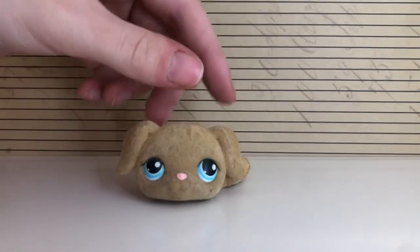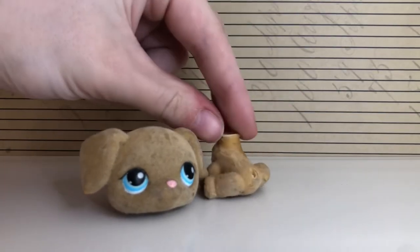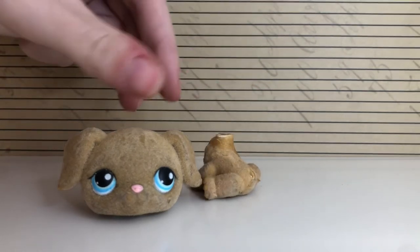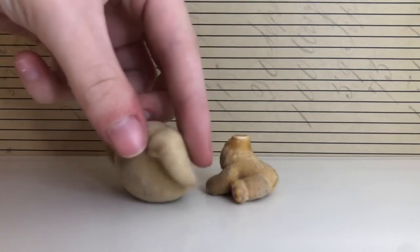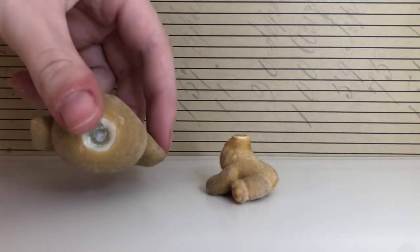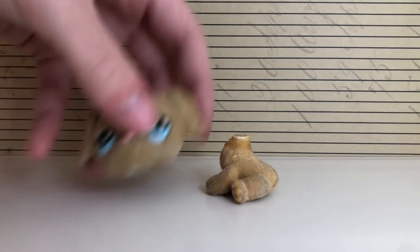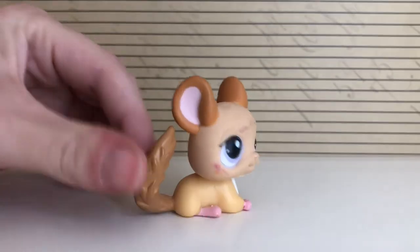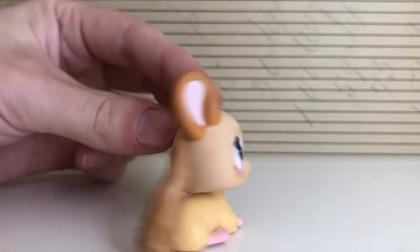And a broken golden retriever who is kind of flocked or fleeced, I guess. I call it flocked in the prior world. But yeah, it's pretty cool. Would be neat to have it. Ted was trying to move the head and it broke off because it was super glued on. So yeah. Next is this other chinchilla who is thankfully easily cleaned up because, oh, I love chinchillas so much.